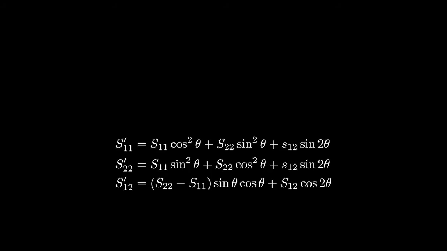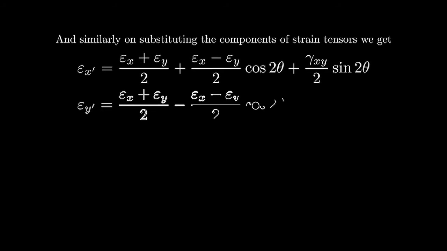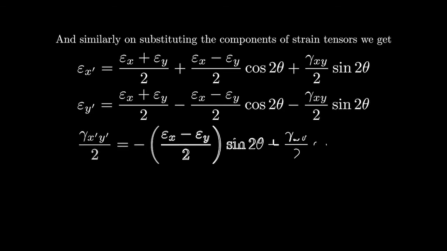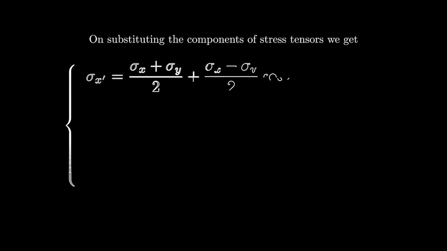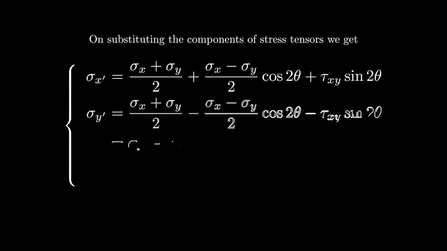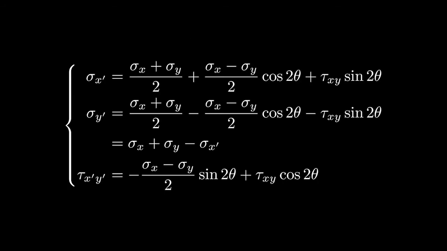So now we'll plug in the values of S11, S12 and all these values and get the fundamental equations that are used in the books. On substituting the components of the strain tensor, we get the following equations. These are the equations that we have mostly seen in the books, and now it will all start to make sense why we did all this transformation and how linear algebra played the role in deriving these equations. Similarly, we'll take a look at the equations for the stress tensor. So basically, here we got the transformation equations of the strain and the stress tensor using linear algebra by applying all the concepts and the visualizations that are used in linear algebra.